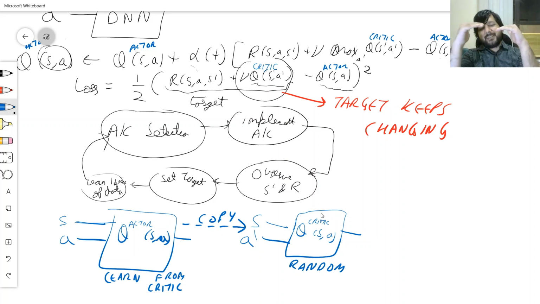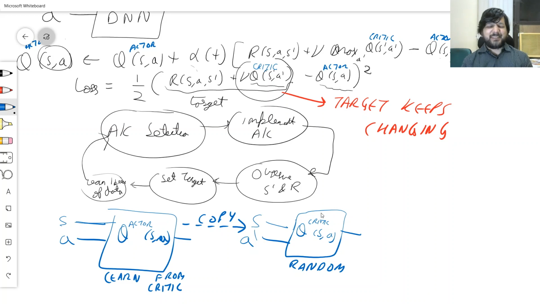So you're learning based on a critic which is constant, you keep on improving that. Then when you're a wise man and your critic is a dumb person, you give your knowledge to the critic, copy the weights, and then you again start learning. So it provides some stability. When the actor is learning, the critic makes sure that the target is fixed and there is stability for the time being. Then you improve the critic and then you continue to learn. And this goes on pretty much in cycles.